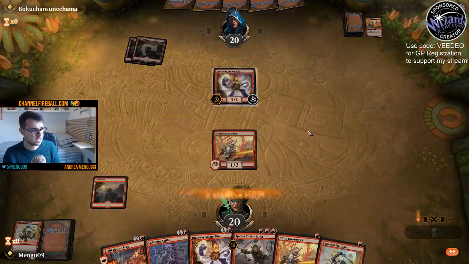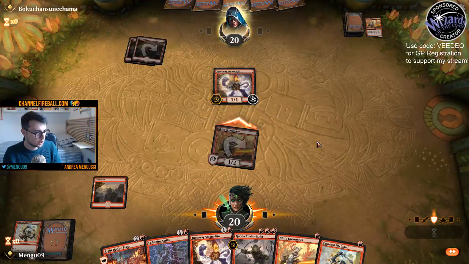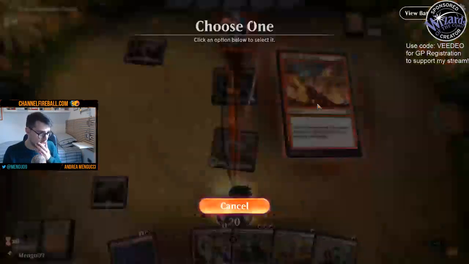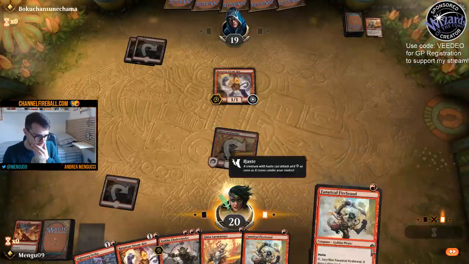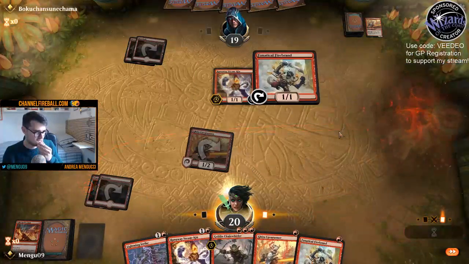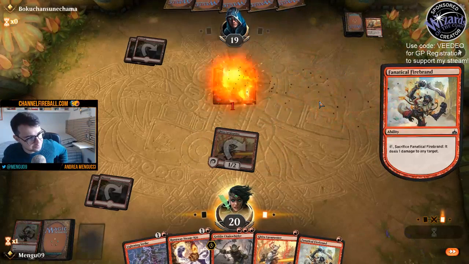Alright, I go Runaway Steamkin. So now we can do what we wanted, which is attack with the Lava Runner, opponent cannot block, and then we will go Light Up the Stage. Hopefully we find a land, and then we go Firebrand, kill that thing. Alright. I'll sacrifice now so that my opponent cannot respond with any instant.